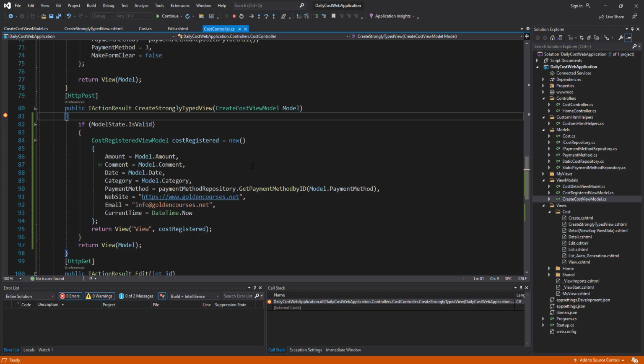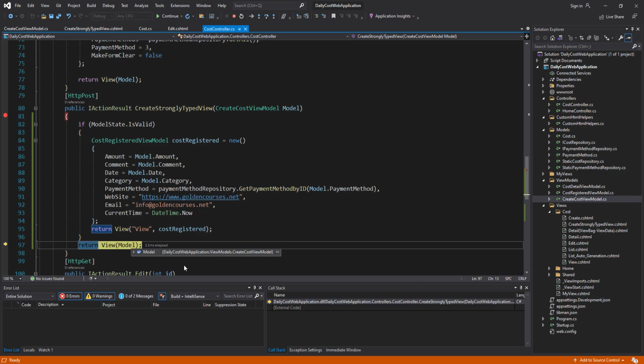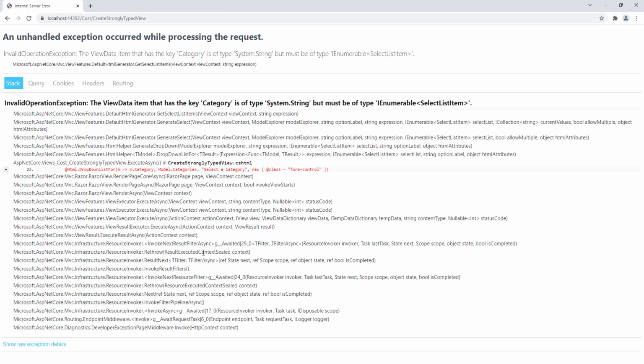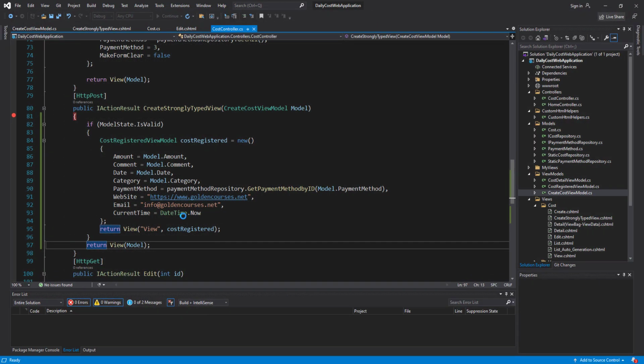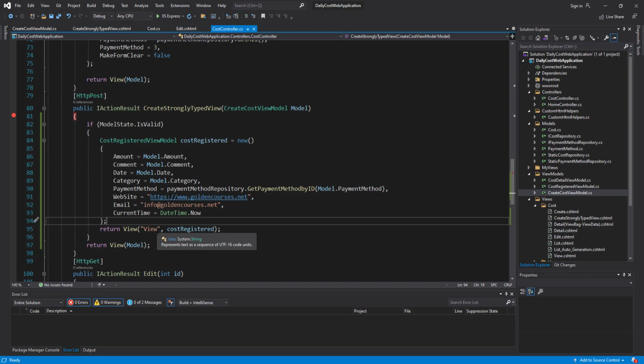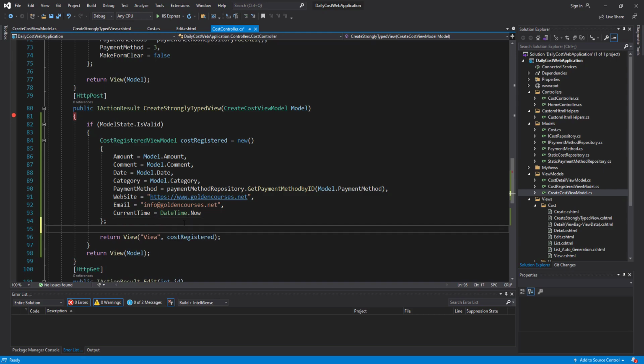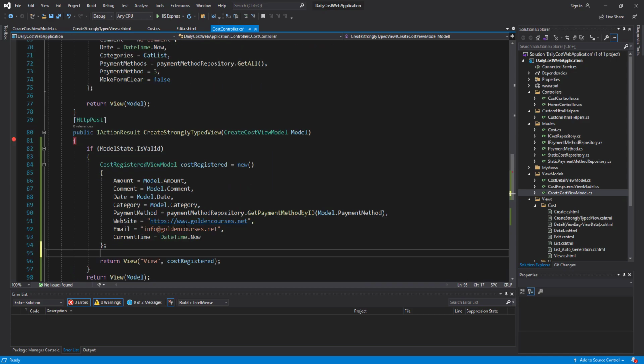And here, as expected, when I reach this condition, I receive false, and I will go here. As I continue this debugging, I receive an error because the drop-down list, which contains the list of categories and the list of payment methods, is empty. That's why I received this unhandled exception error, and that's why I should add these two lists before submitting the form again to see the errors. That's why I use model and the categories.